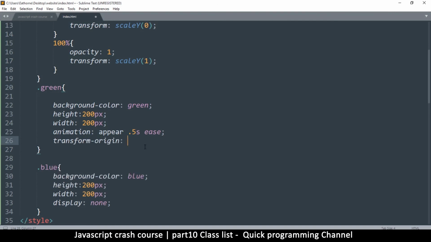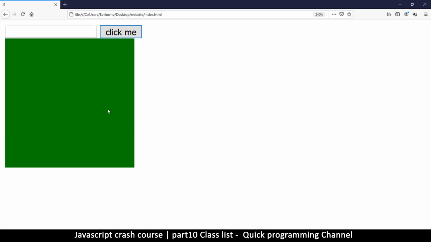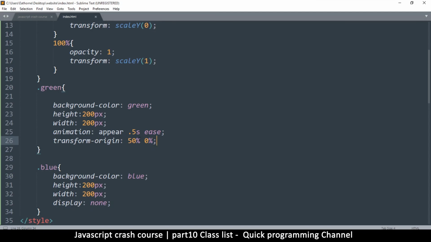Let's see what that does. There you go, so top to bottom. Or if you want, I can put 0, 0, then it's the top left corner.